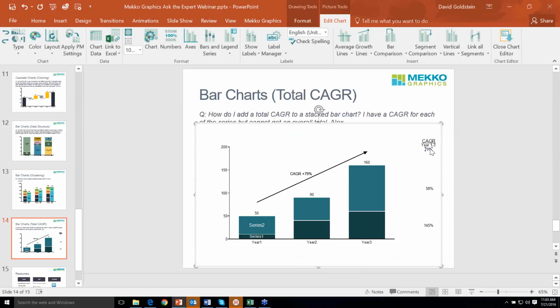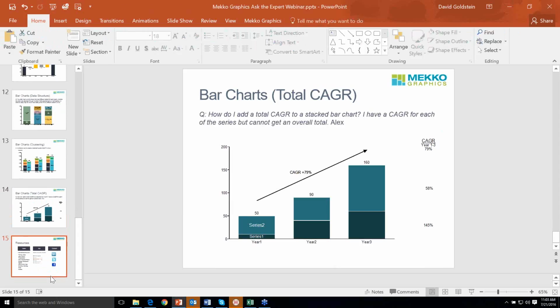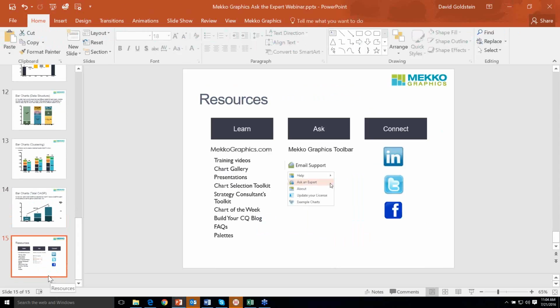So I kept to my time. I went through, I think, about a dozen different questions that came from our user group, our customer base, that covered how to choose charts and also how to use different Mekko Graphics features. There are a lot.